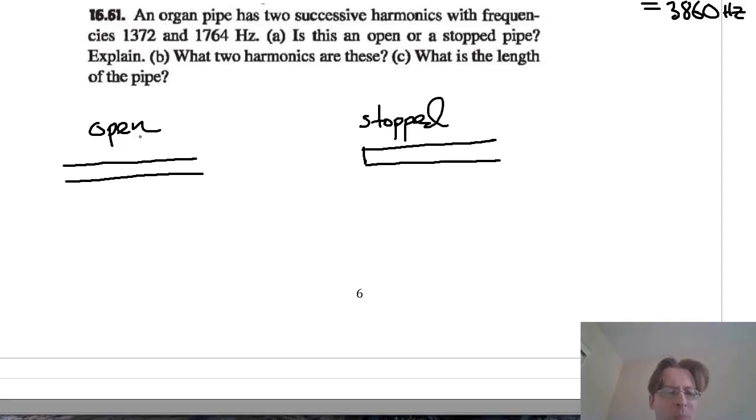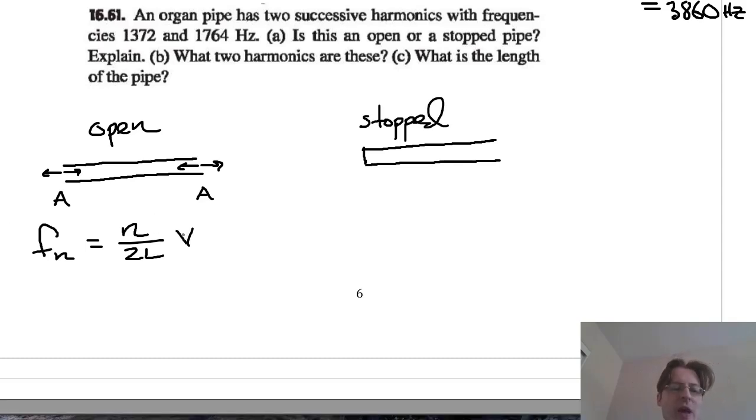So if it's open at both ends, that means that both ends of the air column are going to be antinodes. It means the air will move in and out with maximum amplitude at those ends. And that's how a flute operates. And we know that this is like the singing rod or the string free at both ends. And we know the rule there is that the harmonics are given by n over 2L times V.